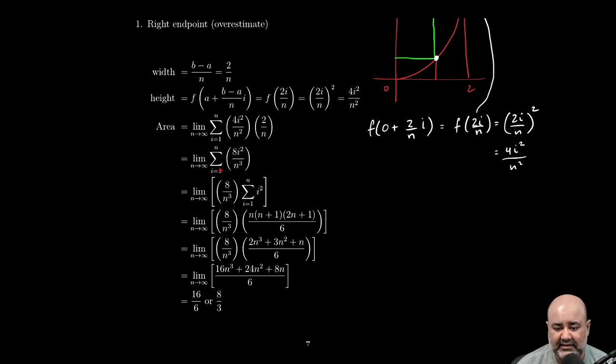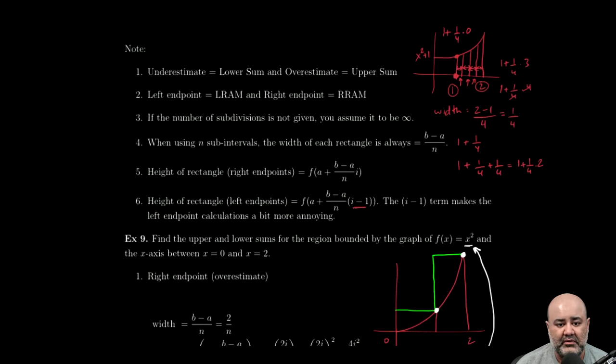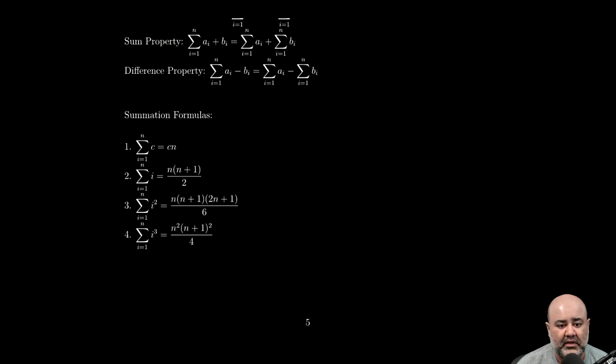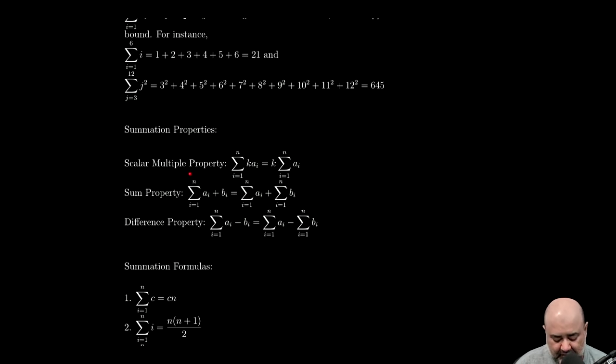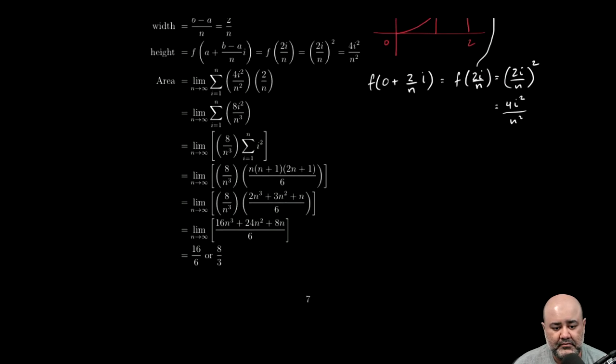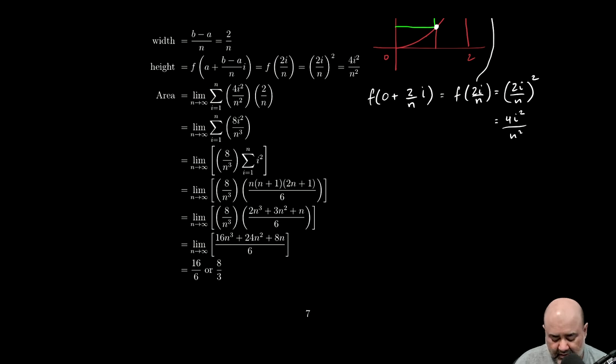I is what is assuming different values. So I is the index. It's the counter: one, two, three, so on and so forth. That's what's changing. So eight is a constant with respect to I. N cubed is a constant with respect to I. So what we can do is take both of these out of the summation because of the scalar multiple property of summation. Scalar multiplication property says that if I have a constant being multiplied by a term, I can pull the constant out, and it's not going to change the summation.